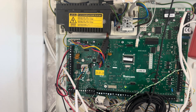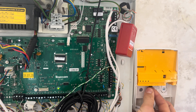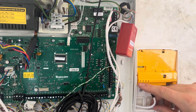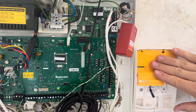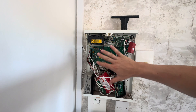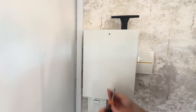Once you've done that, go back to your Smartcom and get your cable. With the yellow cable on the right-hand side, push it up into the slot where it fits. After a few seconds you should see the blue light come on to confirm it's got power. If you've taken a picture of all the details, you're done on this part — just close the lid of the Smartcom and screw it up from the bottom. You're also done inside the control panel, so pop your control panel cover back on. You shouldn't need to go in there again.